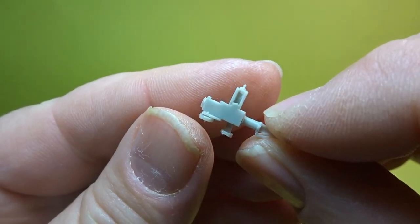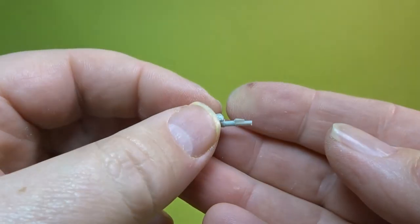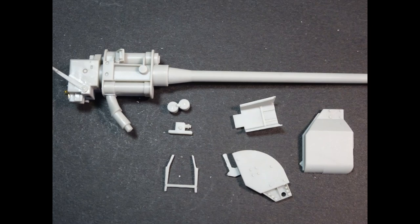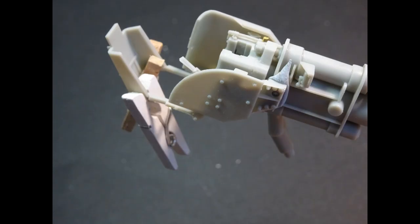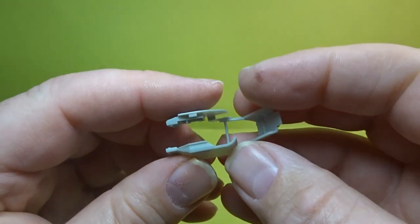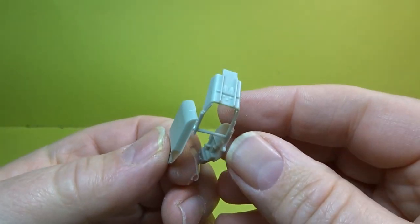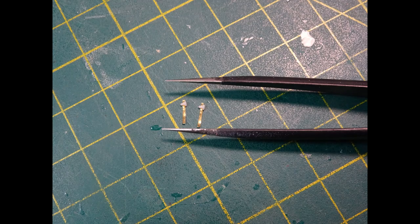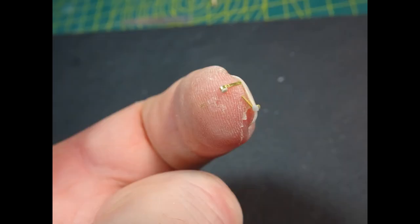There's lots of scope for different painting colors as well, so I'm looking forward to getting that one painted and weathered up. The barrel actually has some protective guards around it — very fragile indeed, so be very careful. For the initiated amongst you, you'll notice that I actually put it on the wrong way. I didn't actually notice this until it was all fully painted and weathered, but it's not an issue now that I've got that changed.